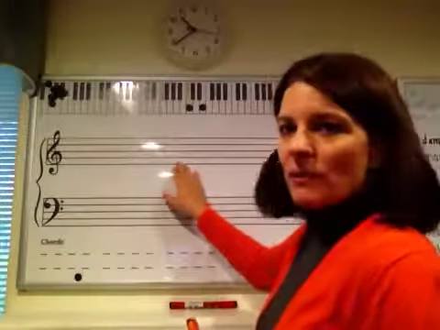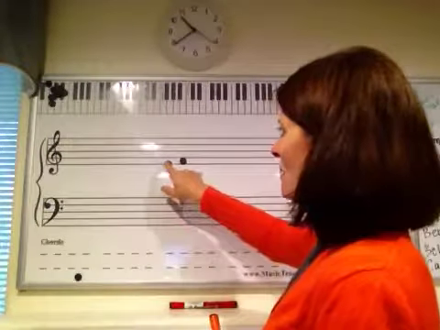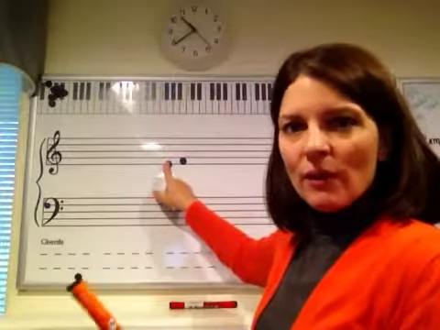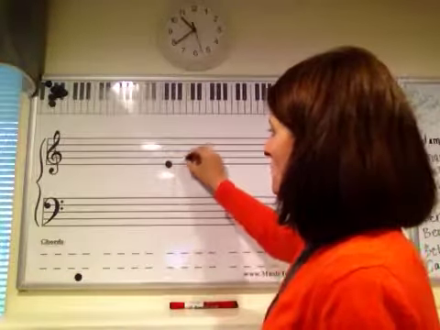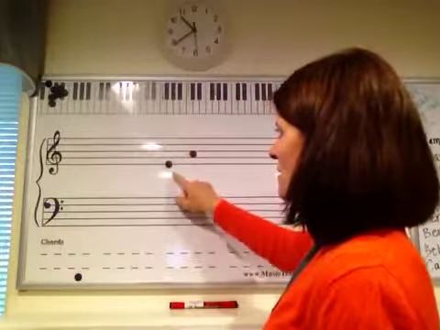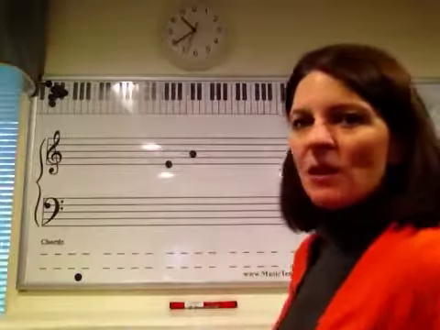Or on the staff, we learn very quickly that from a line to a space, we count intervals going line, space, line, space. So 1, 2. How about if I'm going from this line to this space? 1, 2, 3, 4. We just have to always count from line to space, and then we can always tell how far apart notes are.